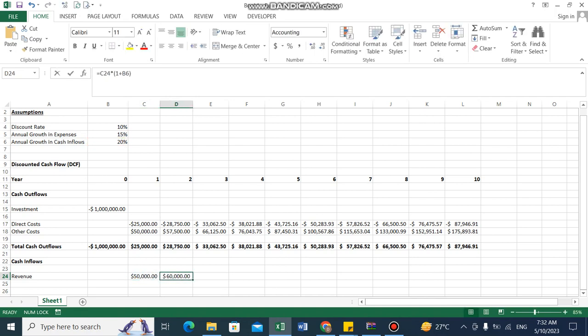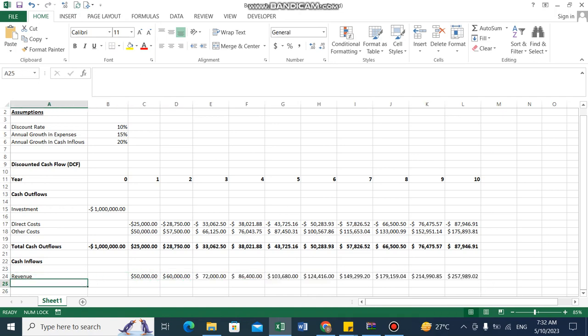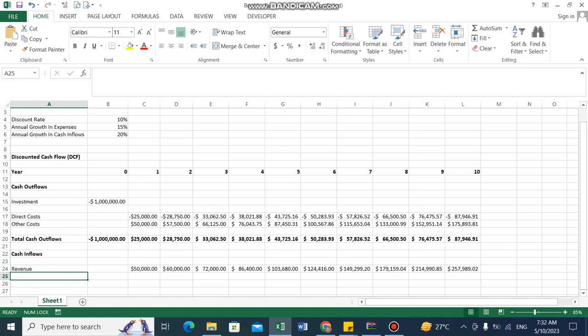Press F4 to lock the cell. Now as always, press Ctrl plus R. So there can be various other cash inflows, but for a simplistic model, let's assume this is the only inflow and this is the total cash inflows.